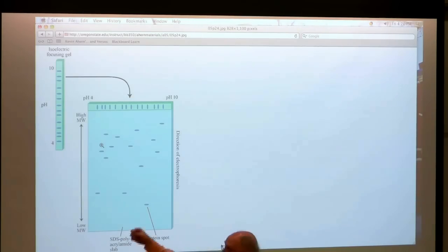All right? Now, on one side, I have molecules that are the most negative. On the other side, I have molecules that are the most positive. I take that slurry, and it forms a sort of a gel is what it does, and I lay it on top of the gel that I separate proteins with. By the way, that gel is called a Polyacrylamide Gel. So we call the technique Polyacrylamide Gel Electrophoresis whenever we're separating proteins. It's called PAGE, P-A-G-E. And more importantly, it's got SDS in it, so we call it SDS PAGE. So this is an SDS PAGE gel, just like we did before. But now, laid across the top of it, I've got proteins from minus 100 over here to plus 100.